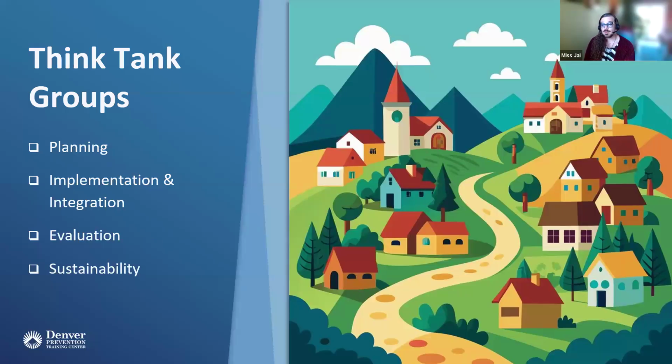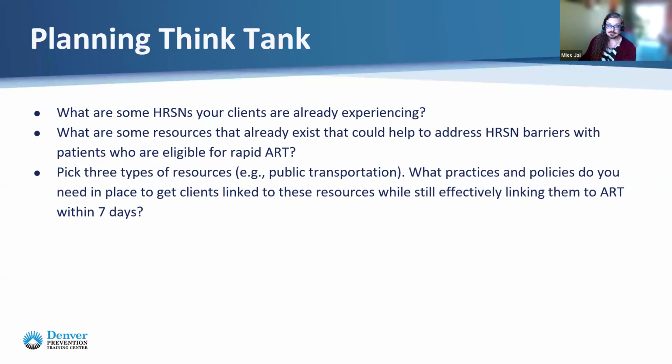So think about where your program is currently at. Are you in the stage of planning to implement HRSN assessment into your Rapid ART program, or implementing Rapid ART as part of your HRSN assessment? Are you already implementing it and trying to figure out how to integrate it? Are you at a space where you're trying to evaluate HRSNs during a Rapid ART session, or are you in a position where you're now looking at sustainability and how to keep the program going, and what it means to evaluate for HRSNs?